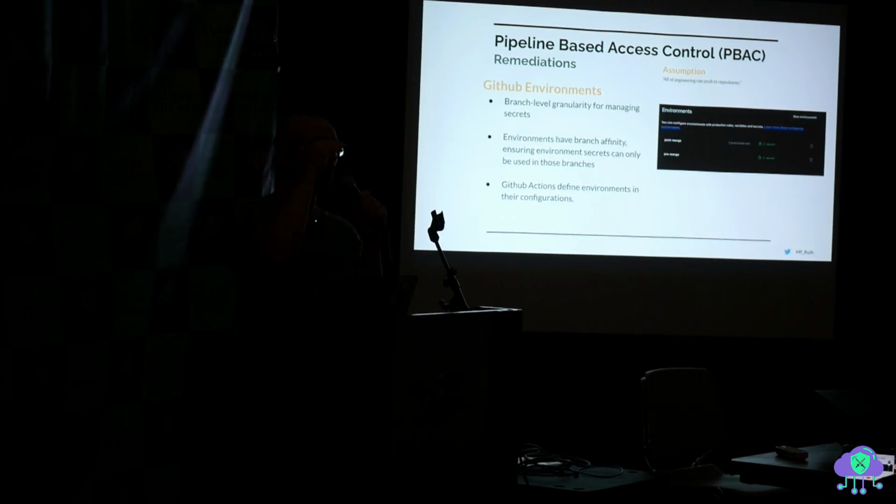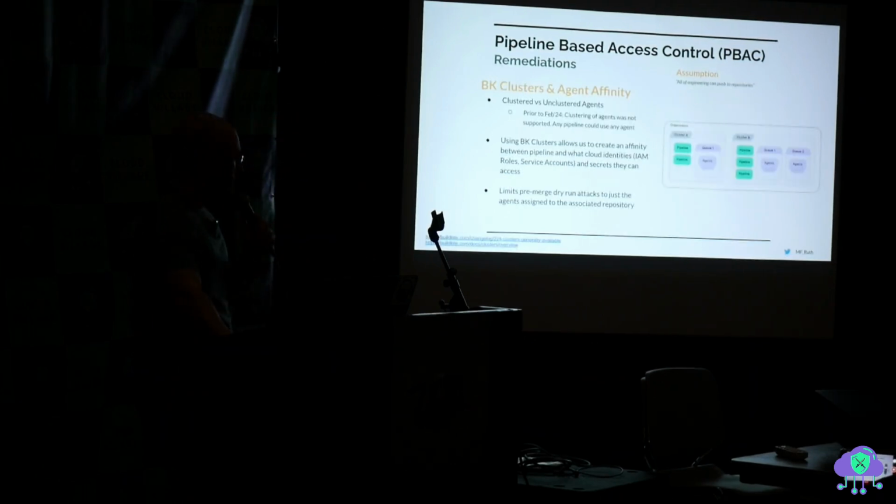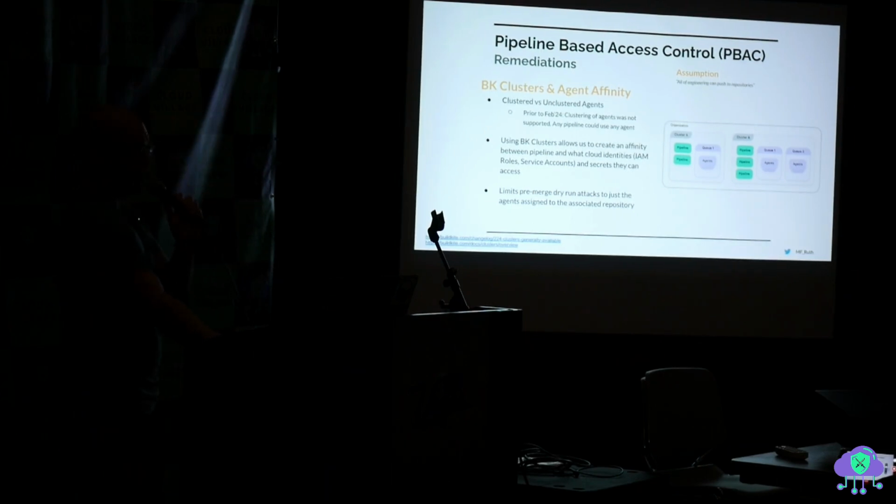You can create multiple environments and store secrets inside of those environments. So they're environment specific. You have to declare them and call them inside of your GitHub Actions configurations. But furthermore, you can create branch-based affinity and say, hey, only allow the main branch, your protected branch, to get access to these secrets. So anything that runs when something merges into main gets access to these secrets, and you can't get it beforehand. And we're looking for something similar in Buildkite as well.